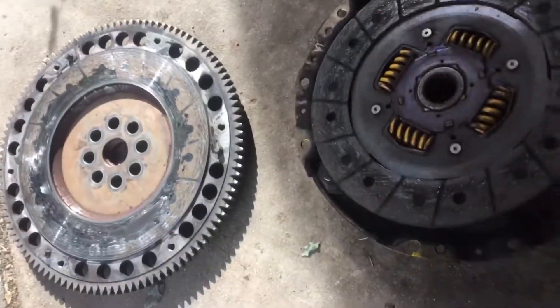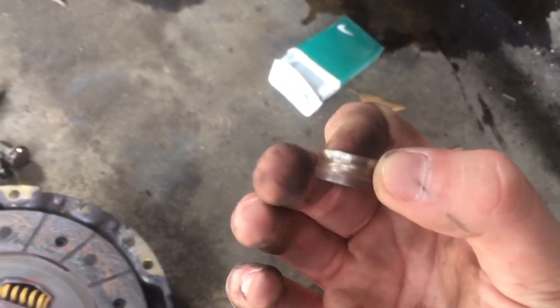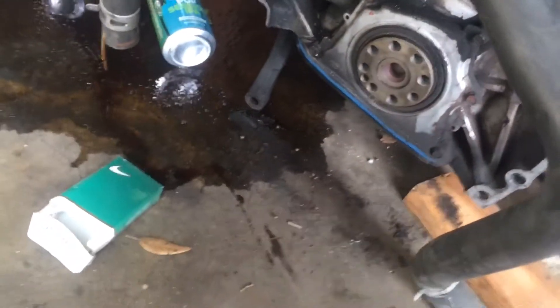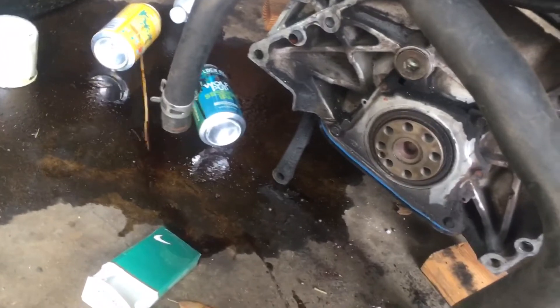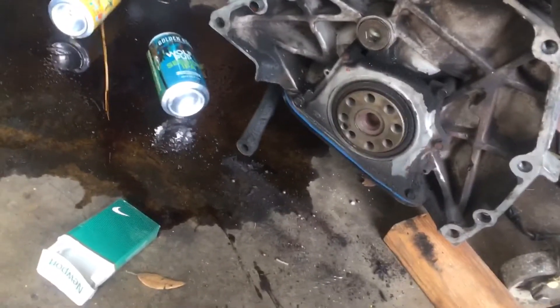So I took off the pressure plate, flywheel, and clutch. When I did so, this bearing was no good — it literally just exploded on me, a bunch of little ball bearings came flying right out. But the threads are good, this looks new. I'm going to change the oil pump here — pretty sure that's where the oil pump is, though I think it's on the other side. Still have to sleep, so fuck you guys.